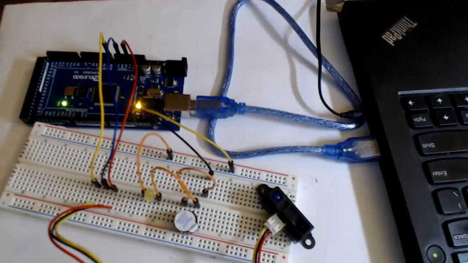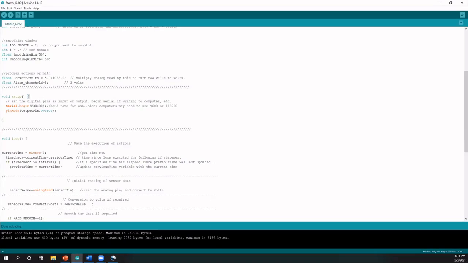And there you have it, a fully operational data acquisition system that is sampling at 500 hertz, getting distance data, converting it to actual calibrated units of distance, and using that data to trigger a hardware buzzer and light to go off at a specified time and a specified value.